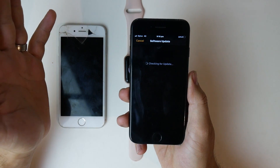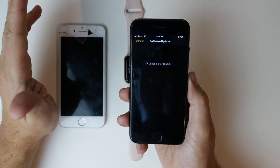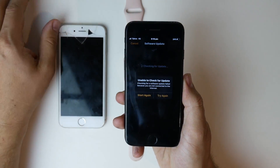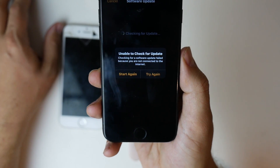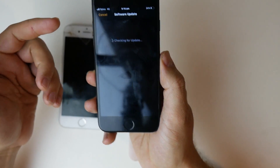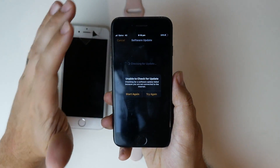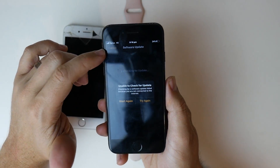I've tried resetting network settings, tried different Wi-Fi networks, completely hard reset this device — literally every single thing I can think of. I've got a background in IT and it just goes around in circles. But the good news is I've got a fix. First let me show you the error message — it says 'Unable to Check for Update'. You click Try Again and you get the same error.